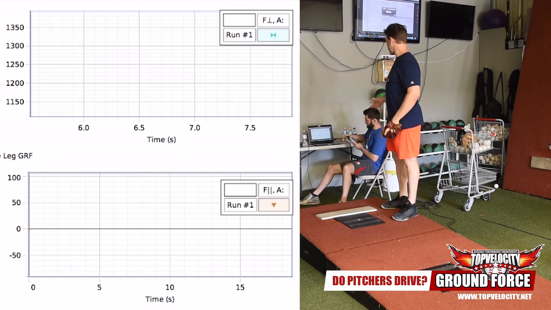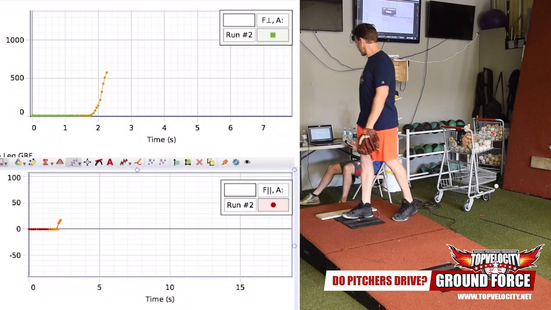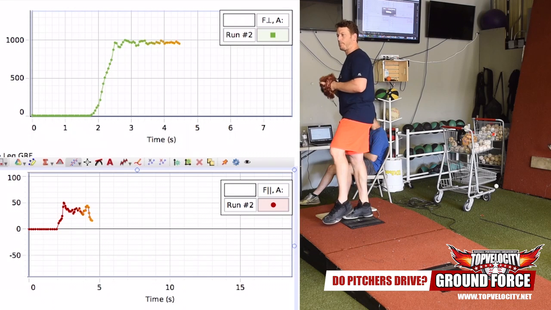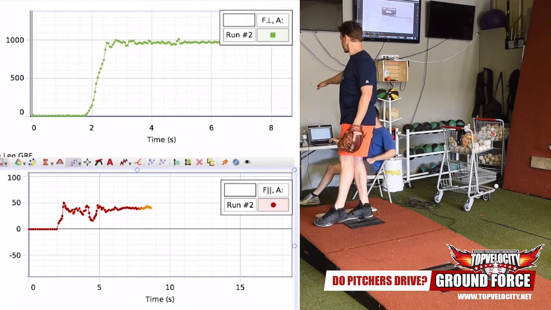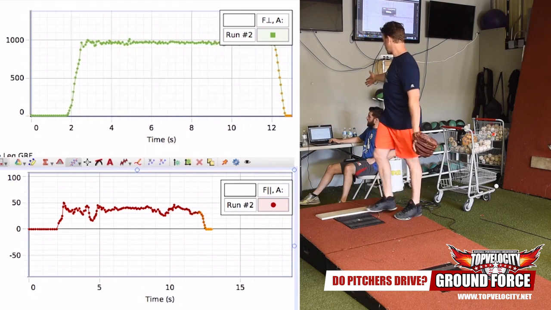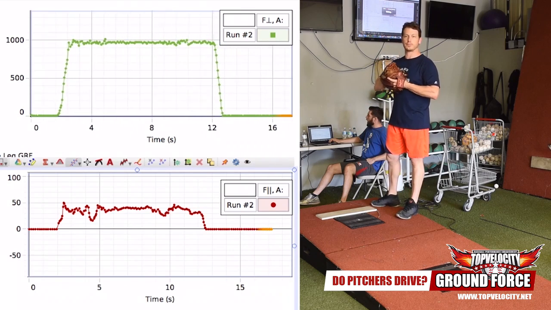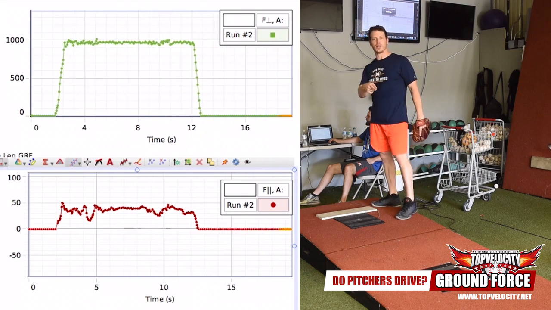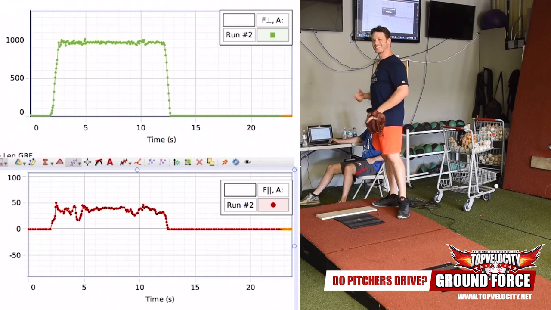So we'll hit record. It's gonna start off at zero, and then I'm gonna step on. You'll see the force go up, and as I balance, you can see I find this state of equilibrium where everything levels out, and that's around 950 to 1,000 newtons. That's something around 215 plus pounds. It's funny, I did this before lunch, it was less. It's because of everything I ate. I was like, why has it gone up?